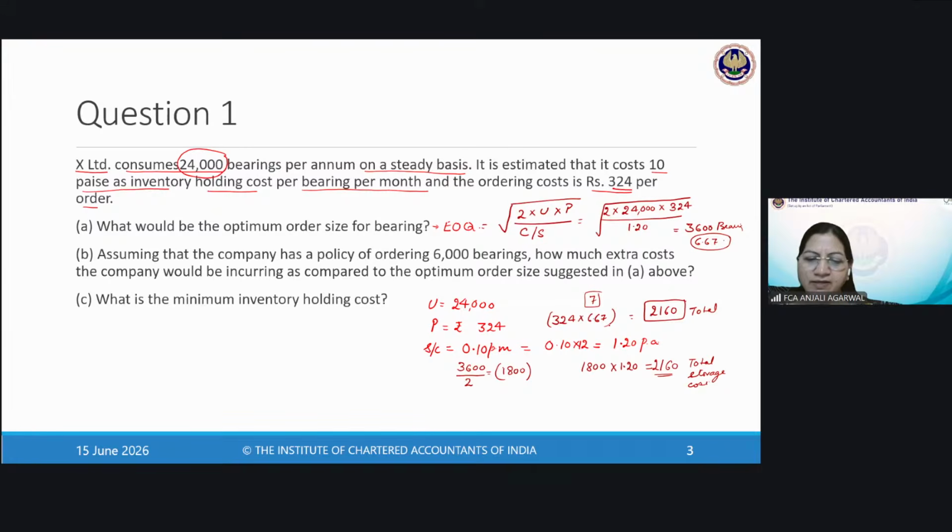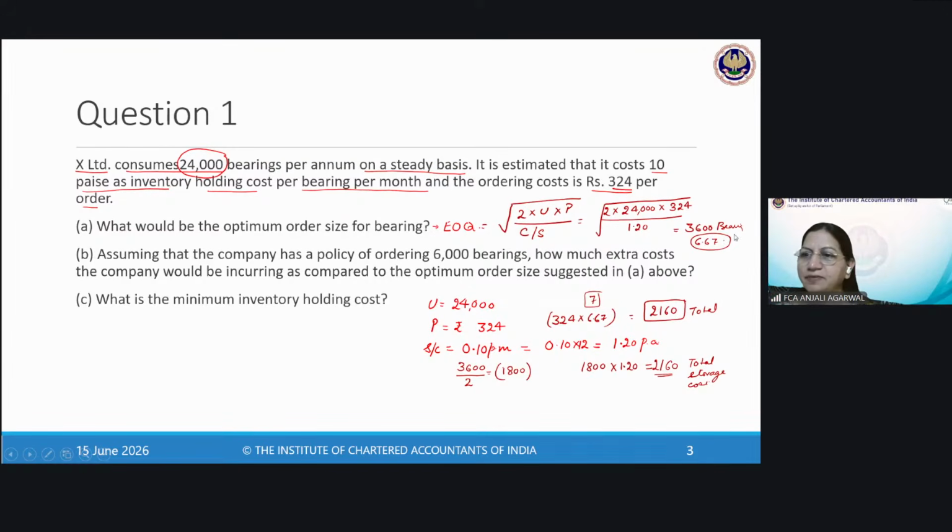If you go to a market to buy something, either you go or you don't go. You cannot go to the market for 5.2 times, right? Yes, ma'am. So you can round off the number of orders. But when we are preparing it in a tabular method, practically you cannot place orders in fraction. So you can round it off also. Whatever you do, you put a note in your answers, right? Yes, ma'am. Thank you. Welcome.